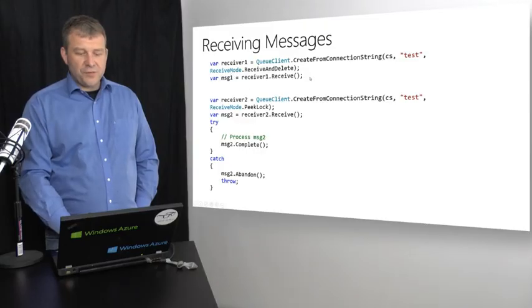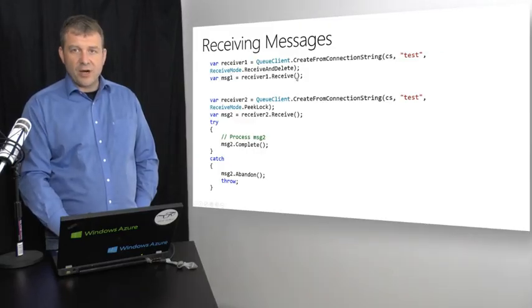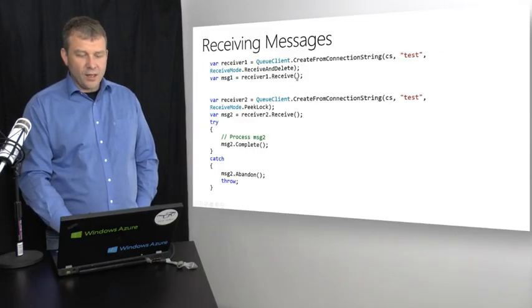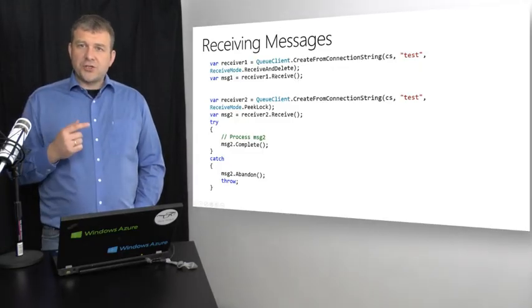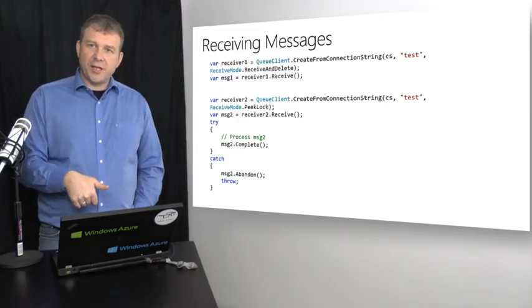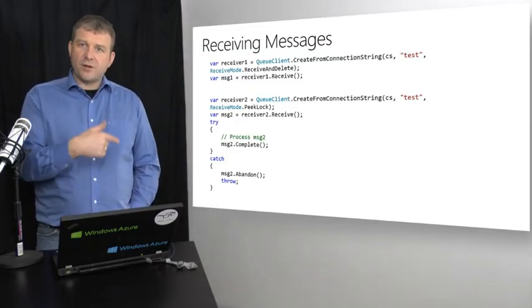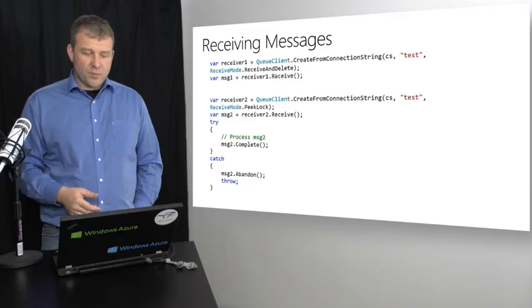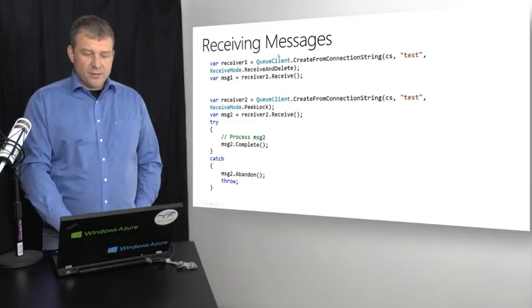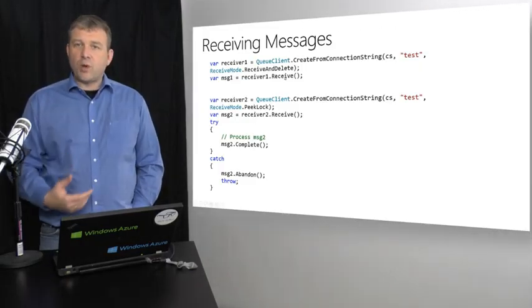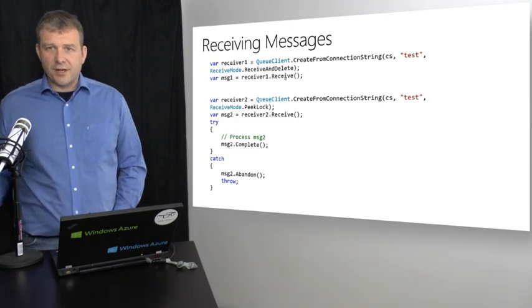If the receive times out, you can specify the timeout here. So this is an unbounded timeout. This will never time out. It will actually complete with an exception once you kill the receiver, so if you shut down the receiver on a different thread, then this will terminate. Otherwise this will block forever if there's never a message in there.